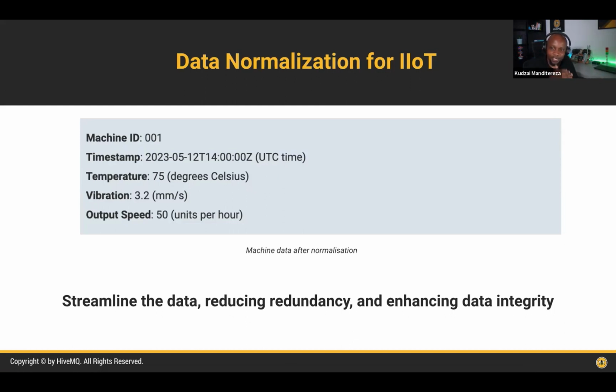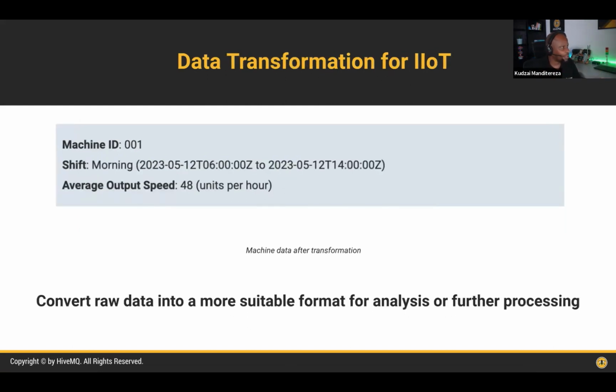So this is another step that you need to do within that layer. And then you've got data transformation. Whenever you are dealing with an analytics system or generating analytics, the bottom line with this whole data collection is that you want to put data in front of decision makers in a way that makes sense to them. So maybe the raw speed doesn't make sense or is of no use to them. They're just looking at speed, but what does it mean? As an organization, you already know what makes sense to you.